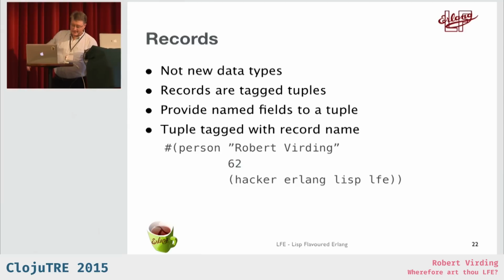Well, this is from Erlang. Erlang has a concept called records. They don't really exist, they're just a wrapper around tuples. They're just tagged tuples to make it look quite nice. So from the LFE point of view, I'd have a person tuple here with a tag person, me on it, my age, and a list of properties of me, for example, right?